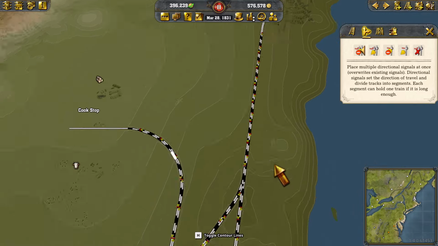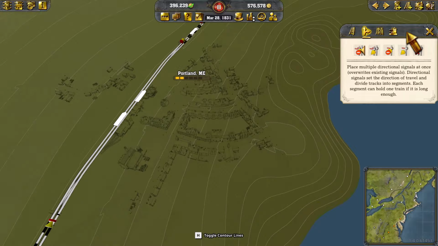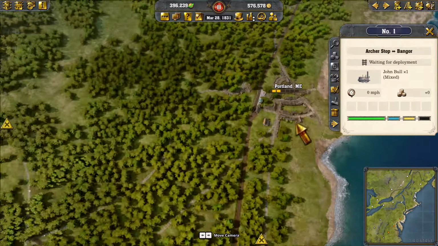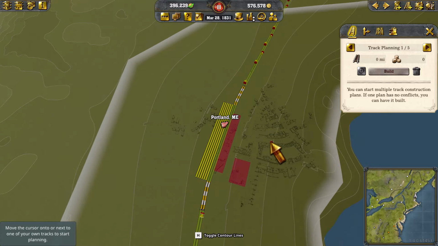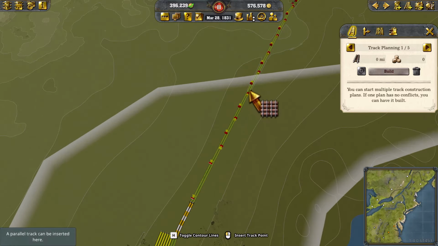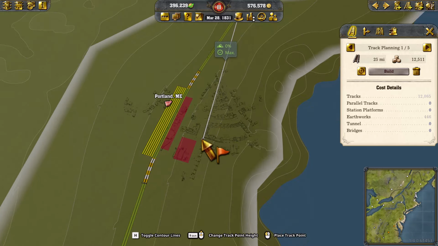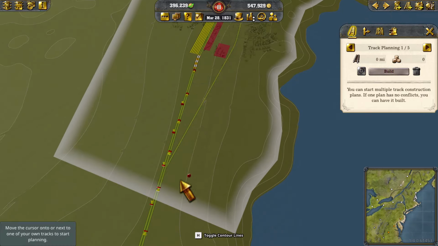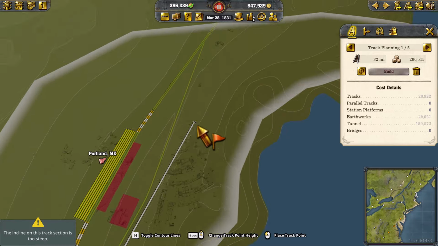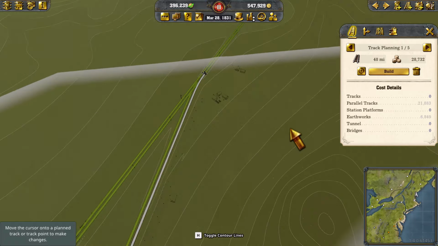And that being said, I would also like it to bypass Portland. You know, it's kind of a why not. It's not a big deal, but, you know, it's like a why not. Why wouldn't you? So just come out here like this. Go around that building. And like so. Go here.